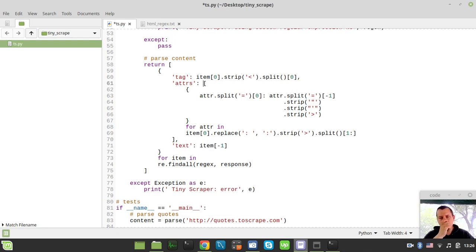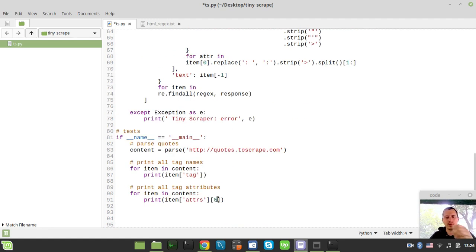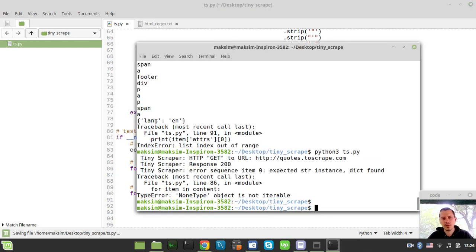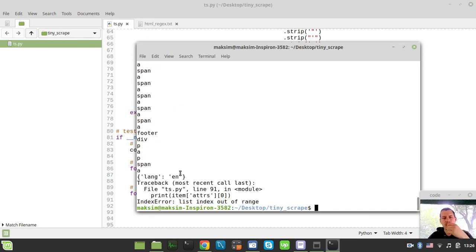So if I want to strip that, they might not be attributes at all. So I'm just wondering how to handle this stuff. Well, obviously we could make use of just referencing this attributes like the 0 element.